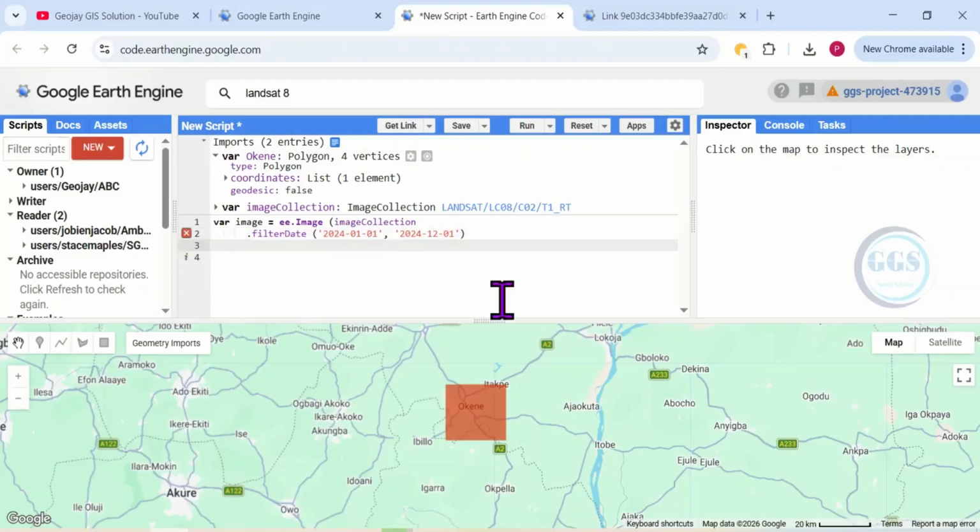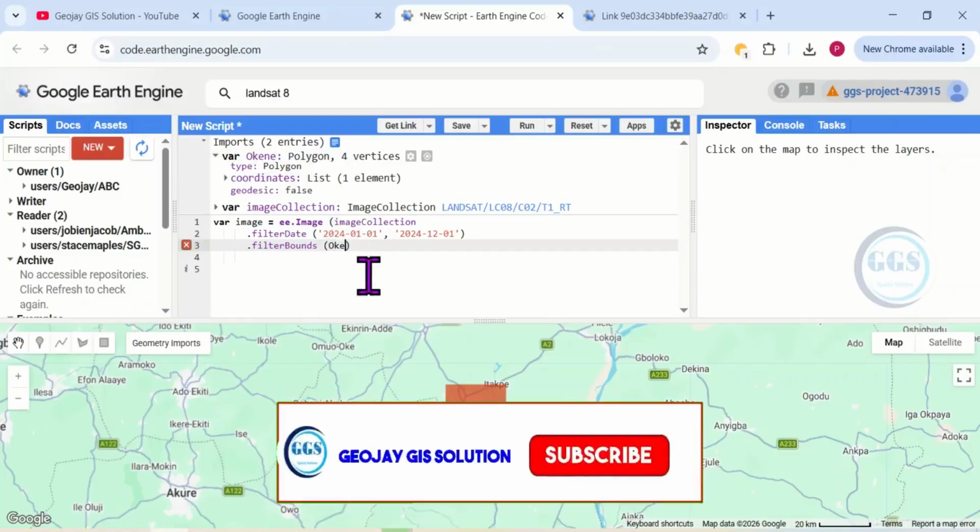Then the next line, I want to filter by bounds, so filterBounds, and that will be my study area, and my study area I've named it as Okene, so I will input Okene here.